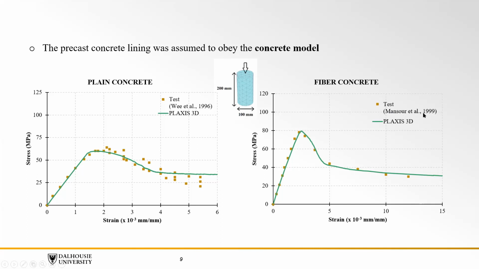In 1999. Okay, so here we have the stress versus strain, and those gold dots represent the test results, whereas the continuous green line represents the predictions of the Plaxis 3D. So it is beautiful. You can say that it matches beautifully. We were able to capture the performance of the concrete, even post cracking, which is very important in this region here. So it is amazing.